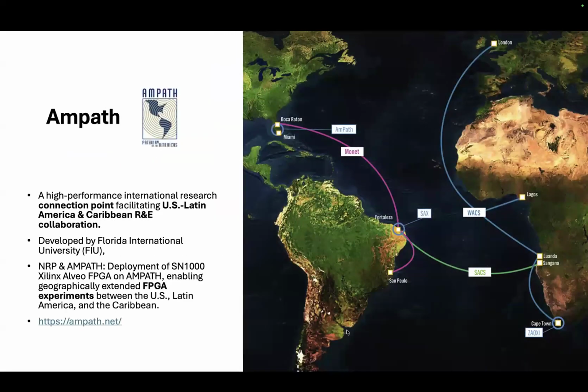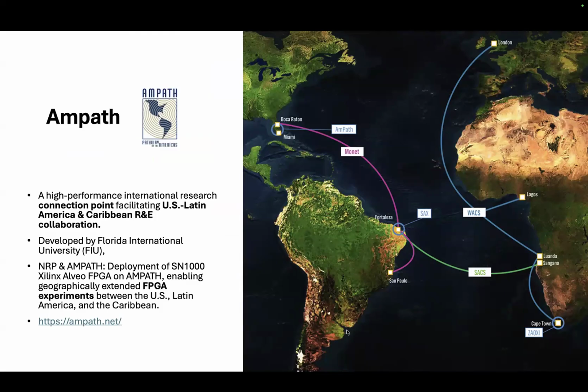Similarly, AMPath, which is short for America's Pathway, is a high performance network that connects our connection point in Florida, developed by Florida International University, which hosts both NRP nodes and also Fabric testbed sites. The main goal here is to facilitate the connection between the United States and Latin America and the Caribbean and South America.